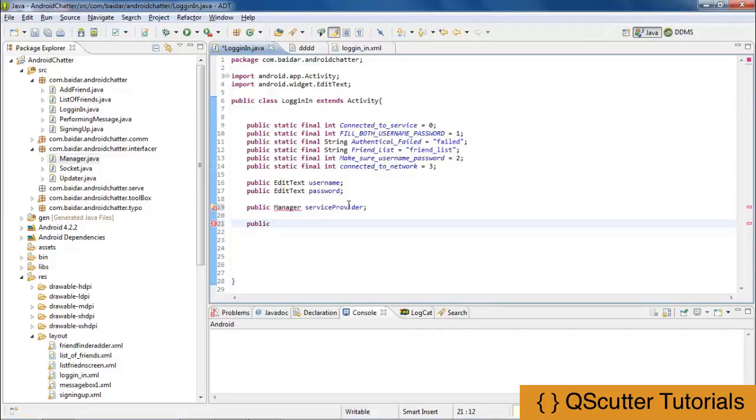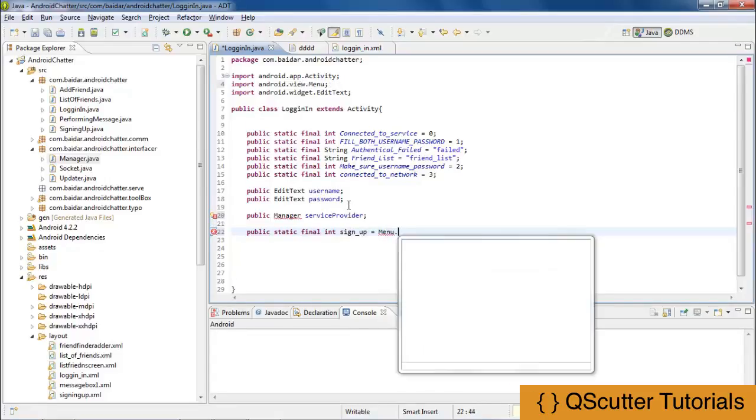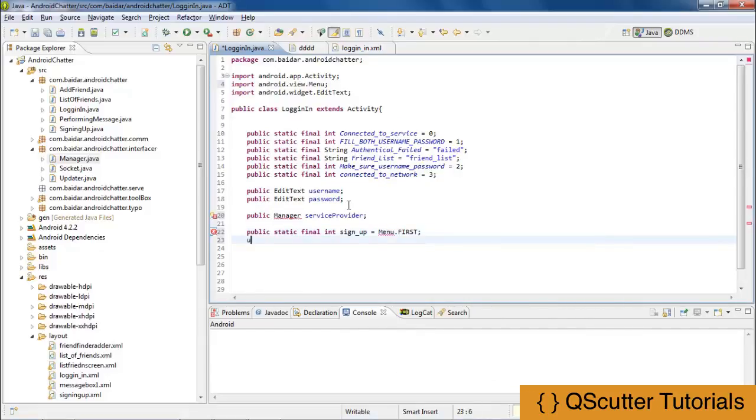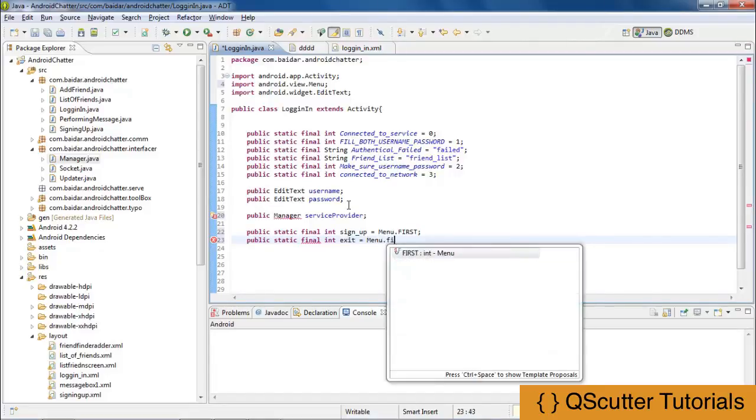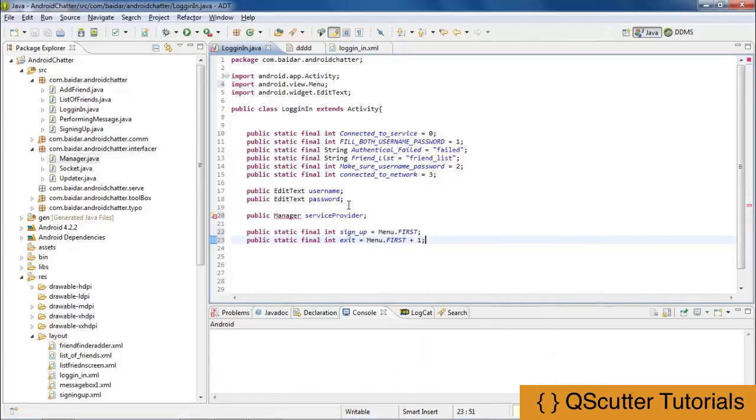Public static final int SIGN_UP equal to Menu.FIRST, and public static final int EXIT equal to Menu.FIRST plus 1. That will be the first option for signing up, and the second option for exiting, and I'm just going to import the statement in here.